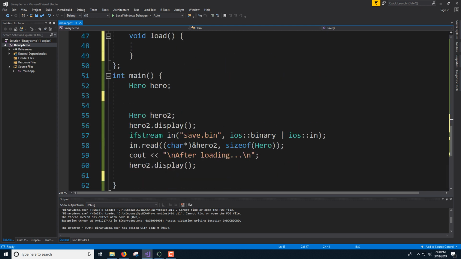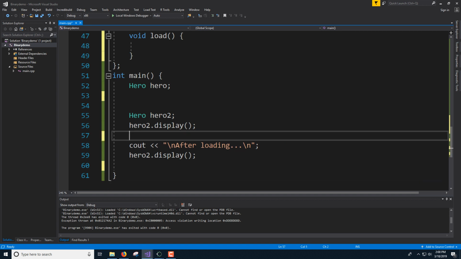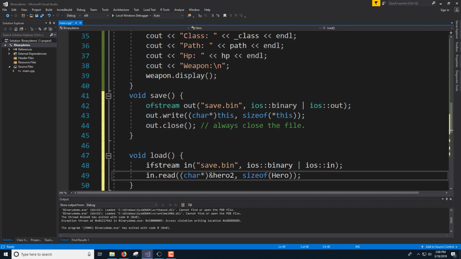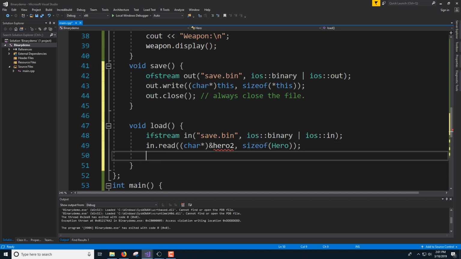And then for load, we'll do something similar. Take these 2 lines. I never did close this file, n.close.